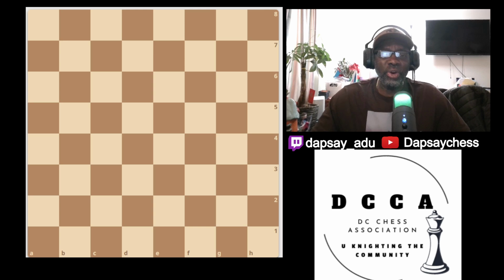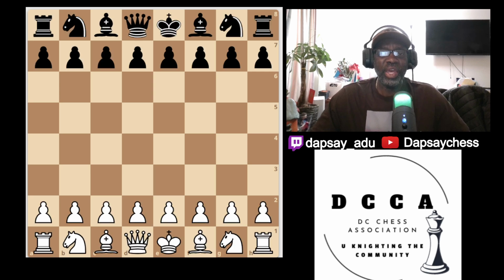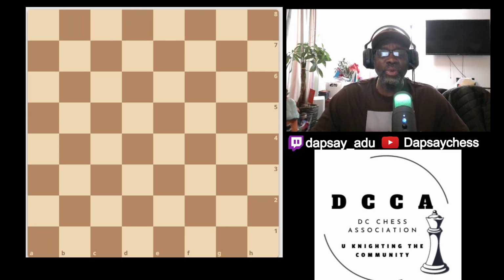So let us talk about the other pieces on the board. So originally, when you have a chess position, it looks like this. This is how all the pieces are set up when you want to start the game of chess. So what I'm going to do is I'm going to clear the board, and then I'm going to put the pieces on the board one after the other and give us the name of the piece and how the piece moves. So I'm going to start with the bishop. Normally we have two bishops. There's one right here and there's another right there.